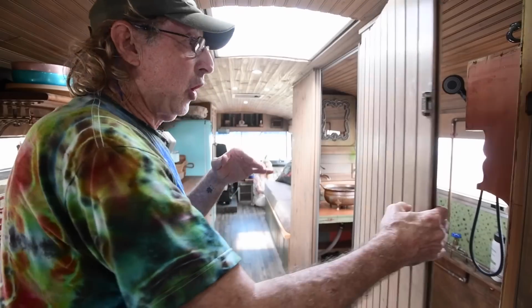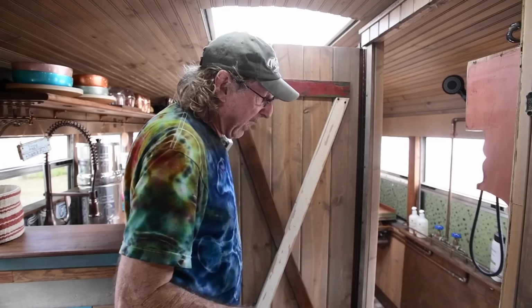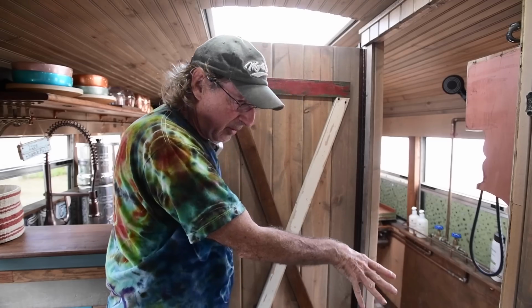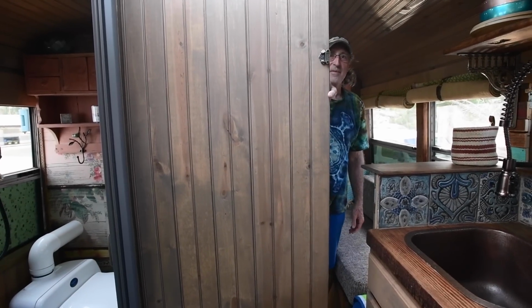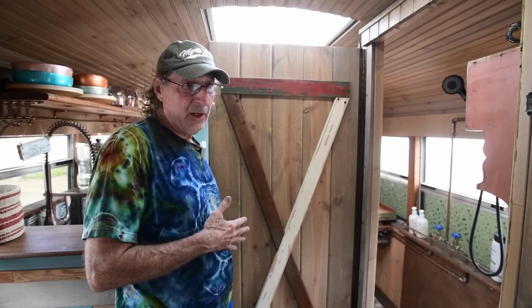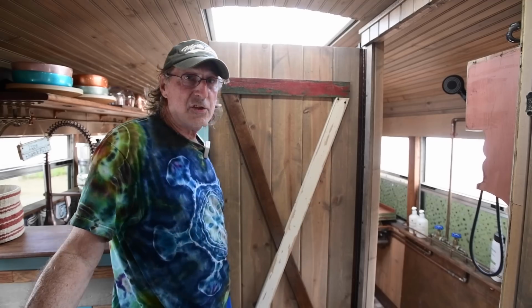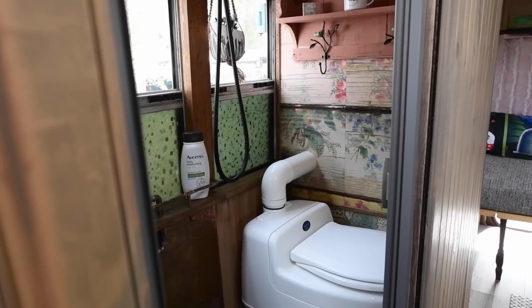So when we do, we open this up and we close off our other part. We have an entranceway to go to our sink, to our bathroom, and it closes off our bedroom so that we have privacy. Plus, when we have our mini split going, if we need air or heat, it just heats or cools this area here without having to waste all the energy to go up front.